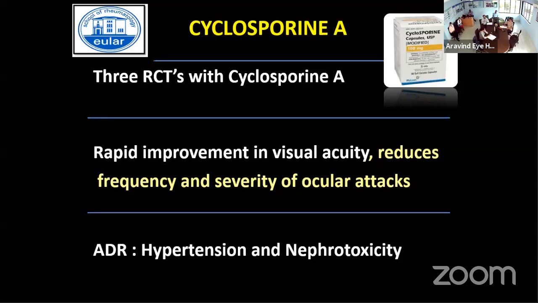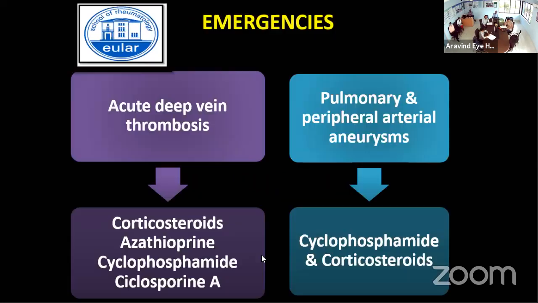So when cyclosporine was compared in a randomized controlled trial with cyclophosphamide, it came as a big surprise. The efficacy of the treatment, in terms of the number of patients having recurrences, was much superior with cyclosporine rather than cyclophosphamide. This was really an amazing randomized controlled trial, and people started using cyclosporine as a first line in the beginning period of our practice, and it has all changed now. As I said, it also reduces the frequency of attacks as well as the severity of the ocular attack. Of course, it all comes at the expense of side effects.